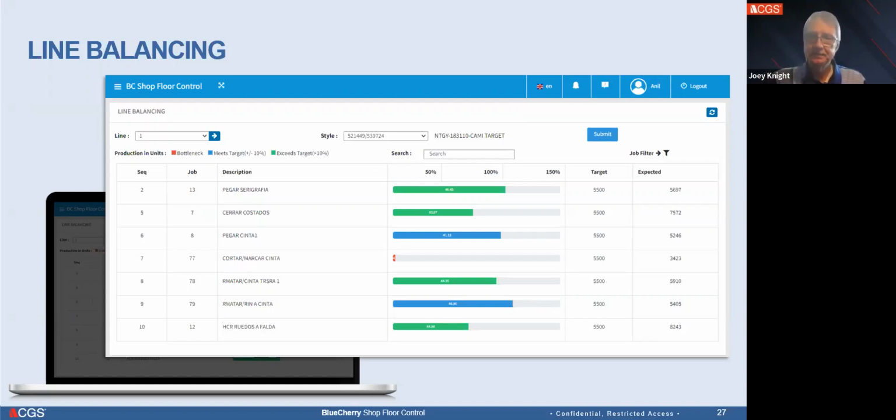And it will say, okay, if you move them off their current job, this is what it would do to that particular job as well. So you have both sets of information to base your decision on. So the system does that. Obviously, it doesn't go out, select the operator and move them, but it gives you the information that you need to make informed decisions in real time.